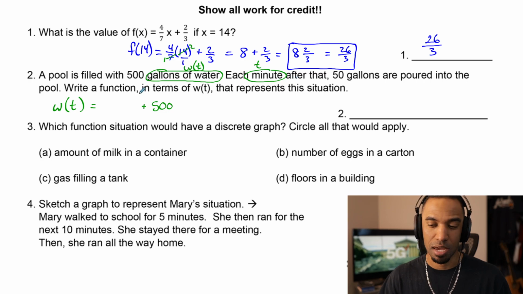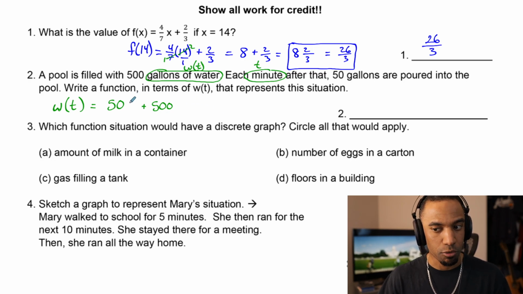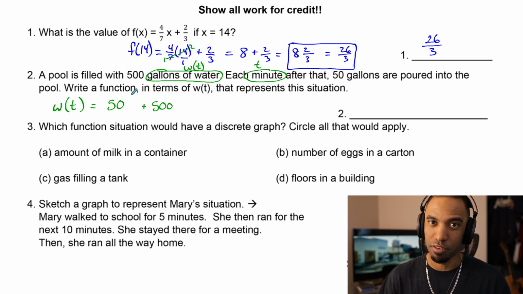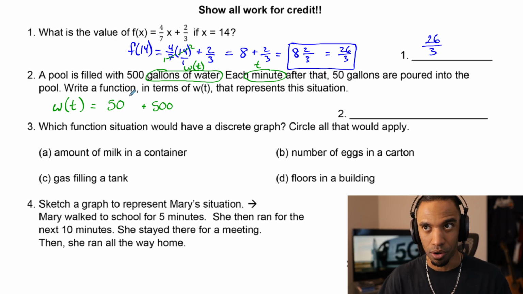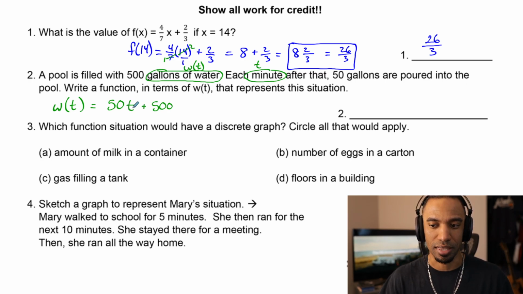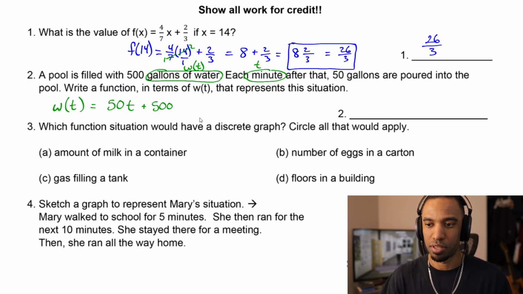What does get affected by time is the 50 gallons. Sometimes I see people just put 50 plus 500. No, the answer is not just 550. That would be true after 1 minute. But it would be 600 after 2 minutes, or 650 after 3 minutes, or 500 after 0 minutes. You've got to multiply 50 by the amount of time that we're talking about here. Make sure your t doesn't look like that plus there. Nice and curved, a little bit taller. There we go. W of t equals 50t plus 500. This would be the equation for this guy here.